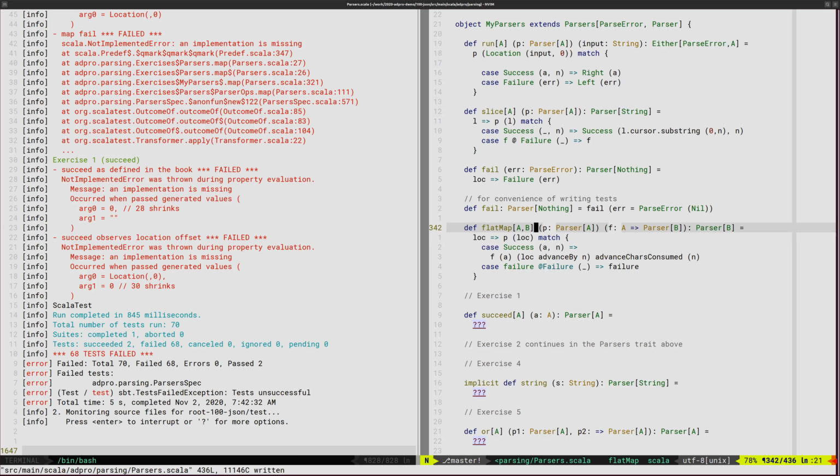FlatMap takes a parser and a function from the result of that parser to another parser and returns this second parser. So the type signature is the same as for all the other monadic types we have seen. Since flatMap returns a parser, it has to be a function from locations to results. Sorry. So we take a location, we run parser p on the location, and we see what has happened.